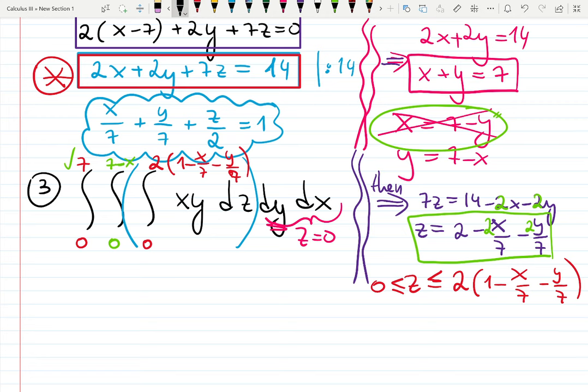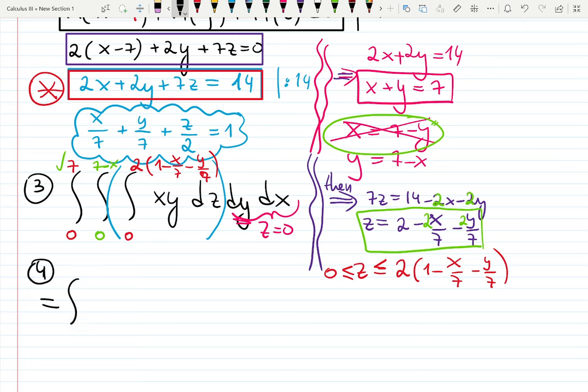Step 4, actually integrate it, right? So let's start and hope for the best. It looks very not nice, but who knows? Let's stay optimistic. So I'm not touching the first 2, 0, 7. Remember, if limits of integration are not constants, you cannot change the order. Only when they are constants, you can change the order of integration. In this case, we're stuck with integrating with respect to z first, which is kind of nice because x times y is a constant. With respect to z, we will have x times y times z, right?